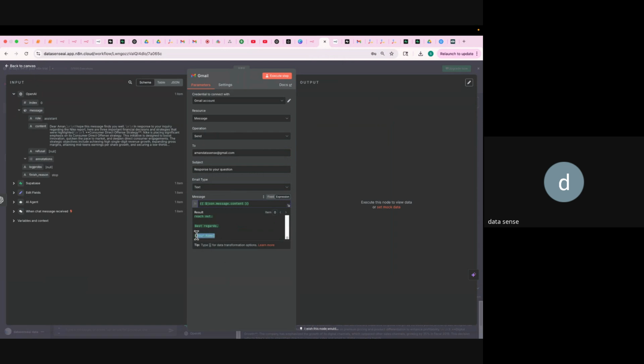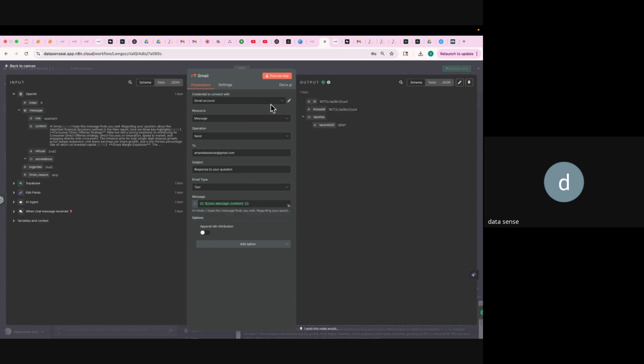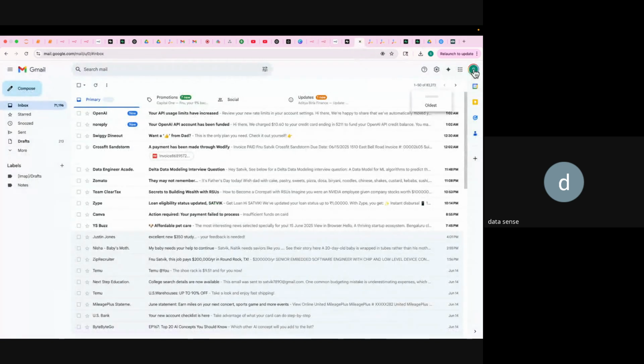Whatever it is, I'm not changing those things. We can do later, and you can click on this, remove this. Okay. Now let's execute this step. You will see an email. Once I click on this, it will run the previous triggers, and it just sent an email. So let's go and check Aman's email.